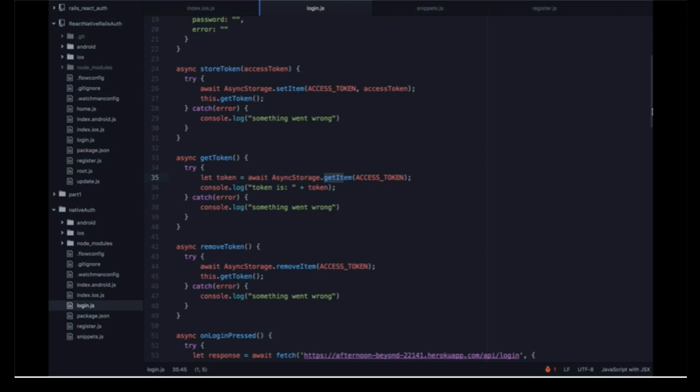Okay, and what are we going to do with this? Basically, just like I showed you in the first part, we want to verify the token. So we get the token, we want to verify the token against the database, against the backend API, and if we're getting a success response, then the user is logged in and we will pass him to wherever we want to. But this is the shield, this is the base of this whole app, this async storage, because we're going to rely on it heavily.